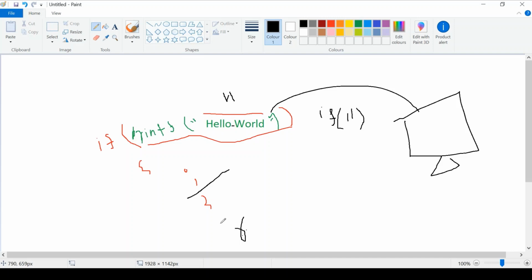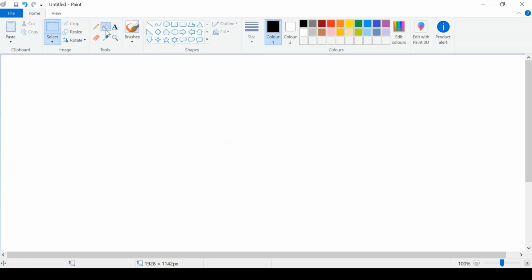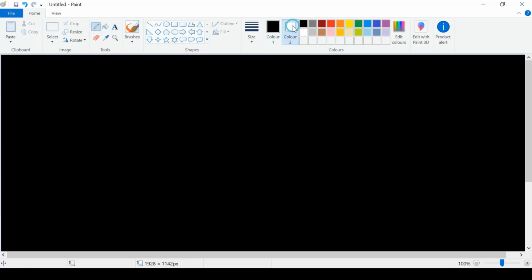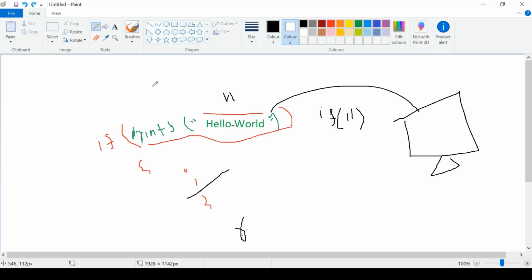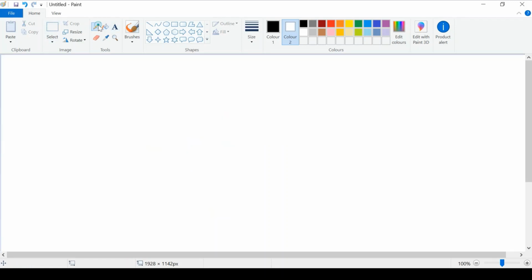So let us try to understand what is happening here. Okay, I'll fill this with black color. That will enable me to write in white color. Okay, this looks better, I guess. So let us say I have a number. It is not writing. Okay, I have not selected the size. It is not writing in white color. I don't know why. Okay, let us undo this. Yeah, my bad.